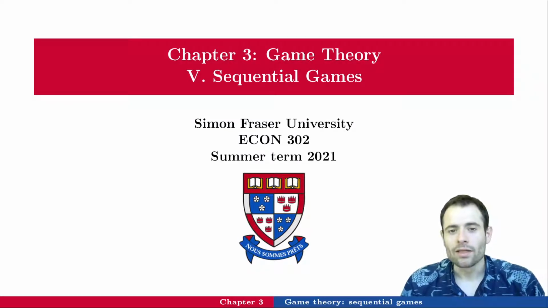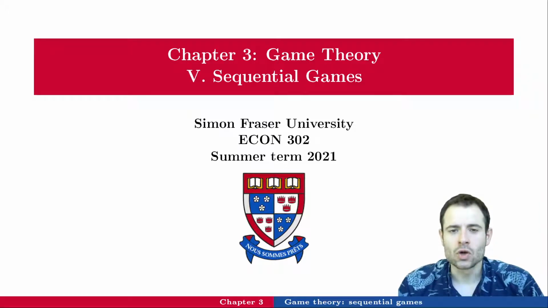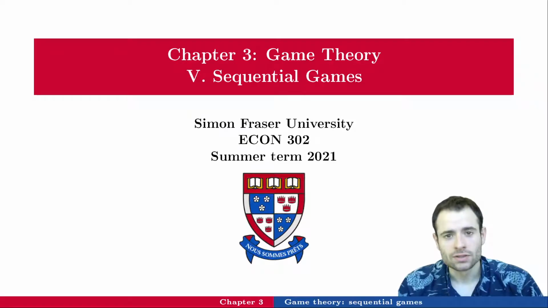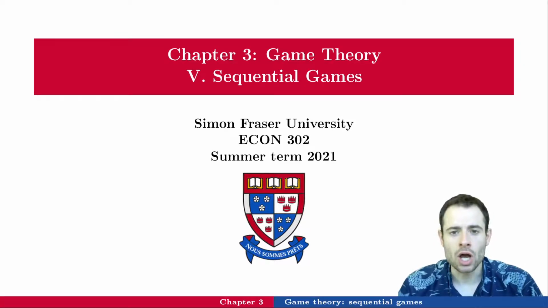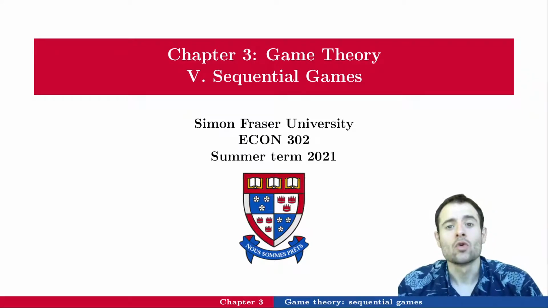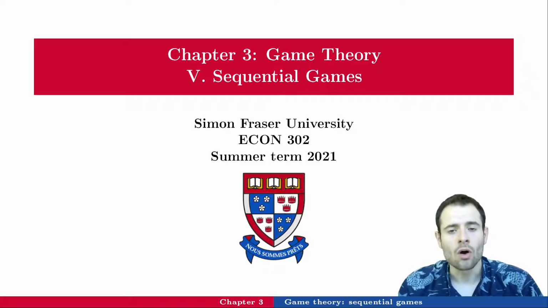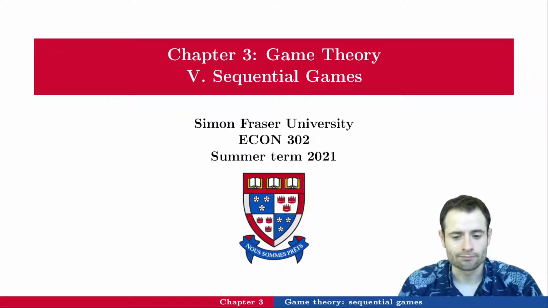Hi everyone! This week we are going through the last two parts of game theory. This time we are going to go over sequential games. So what happens if players are not making moves at the same time? And then we will go over the case of repeated games. What if they play the same game several times or infinitely many times? This game could be sequential or simultaneous.